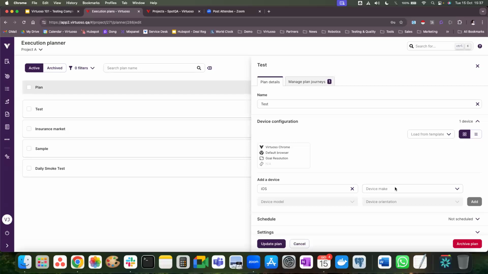Okay, and we have another question from Jaswant. He says, which LLM does Virtuoso use to generate the test cases through AI? Yeah, so we are using the OpenAI enterprise LLMs, which essentially means that it's the most secure form of LLMs. It's something which we are using across a lot of other AI scenarios, and I will be covering that off very quickly as well.